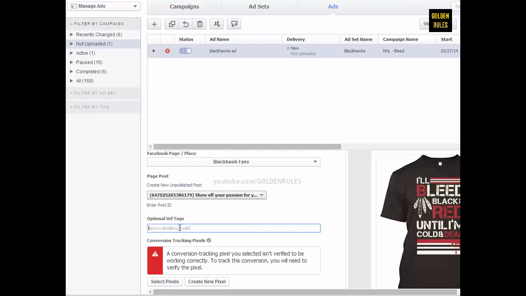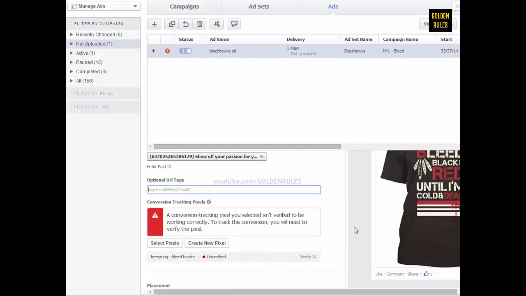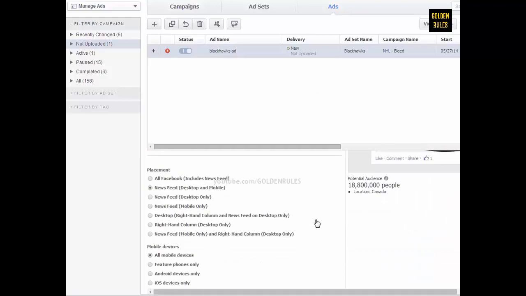And I don't really need to put an optional URL tag because I know I'm only going to have one ad per shirt. Like I can if I want. I can go FB equals ad one, but it's kind of useless because, well, I'll do it anyways. Actually, no, I won't, because the link is actually in the post and the post won't have that in there. It might though. Actually, they will. That's a good idea. Okay, yeah. FB equals ad one, A1, and I'll know that this will be applied in the Teespring analytics for this one ad. There's only one ad per shirt, so I'll know where it's coming from. But it'd be nice to see how many clicks come through.